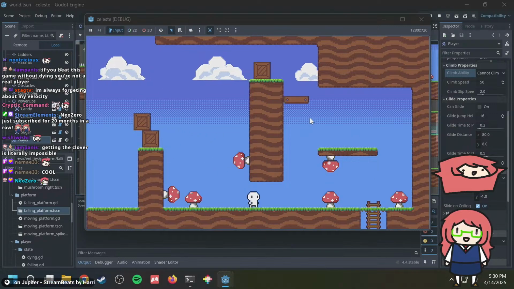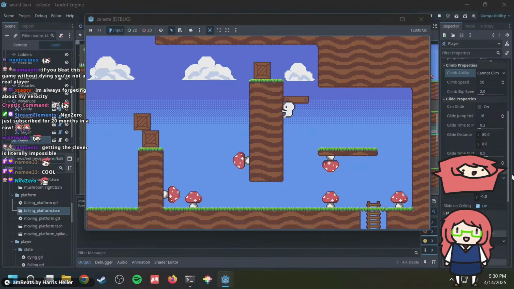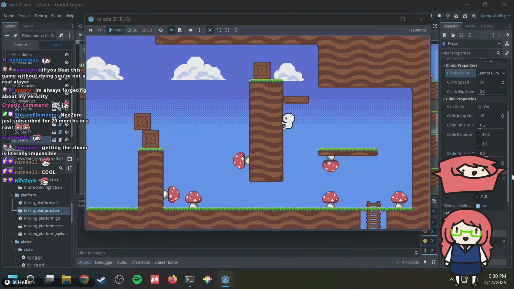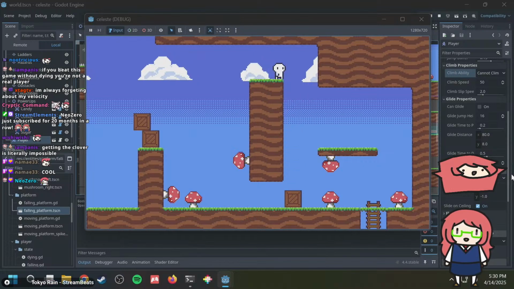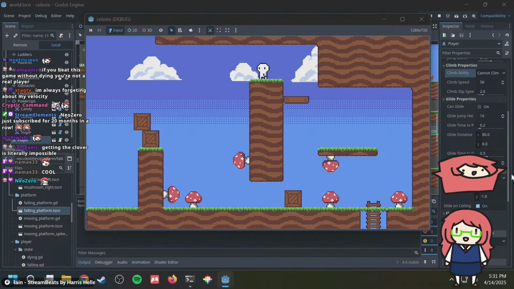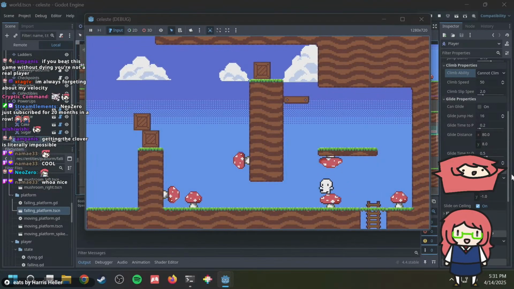Anyway, this is where I was testing the falling platform. This is where I was testing if you contact the platform but approach from below, it doesn't fall. This is because I have logic that detects whether the body that's colliding with it has a velocity going downward. So if you're going up, it doesn't collide. If you go down, then it does. And it also works with crates. If you push a crate onto it, it also falls. I was thinking I could maybe have some kind of puzzle related to that. Or maybe not, I don't know.